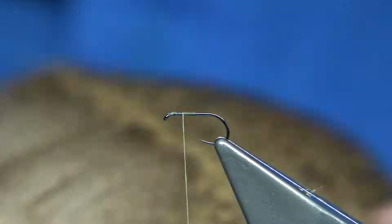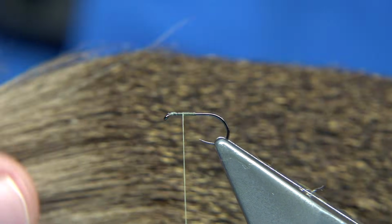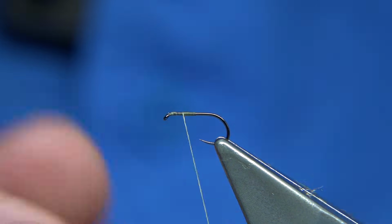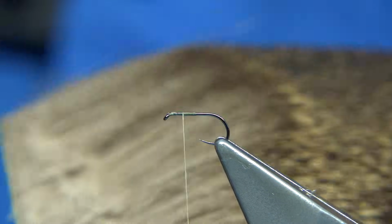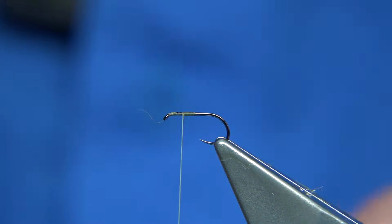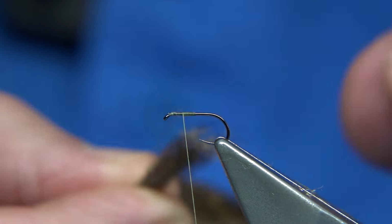Now, a lot of people ask me why I use roe deer a lot. It's easy to get here in the UK. It's one of the wild deer we can get. Now this is basically, I wouldn't say it's a summer coat, but it's close to a summer coat, so it's got a good colour to it. But anyway, I just pick a patch to suit the colour I want when I'm buying it.